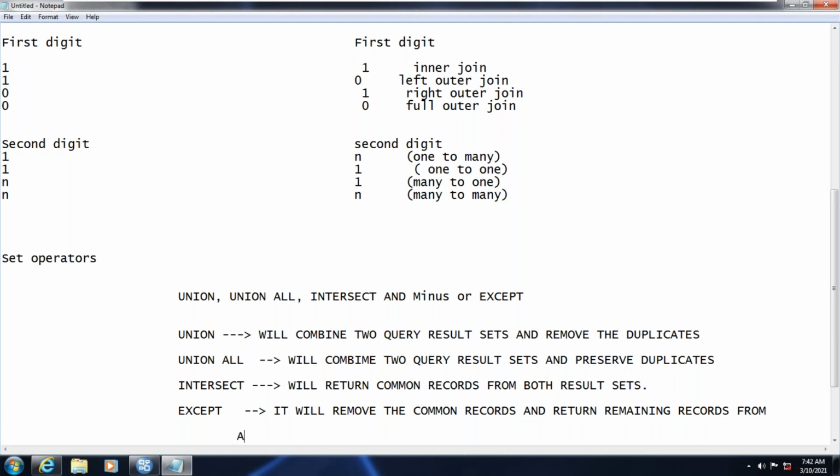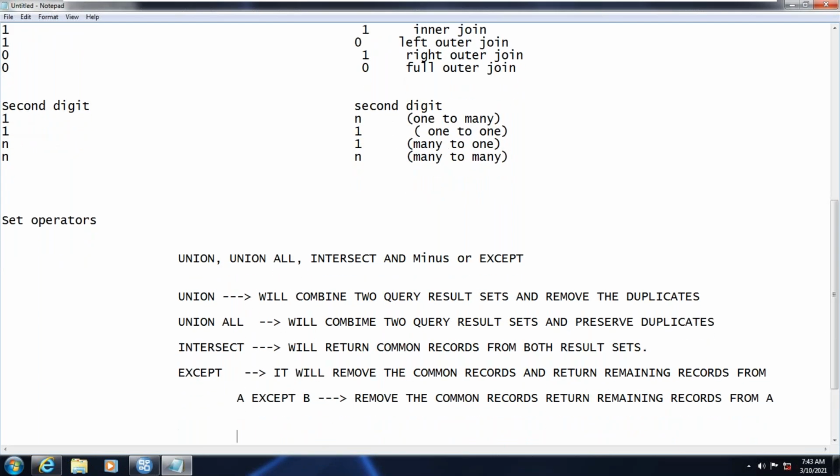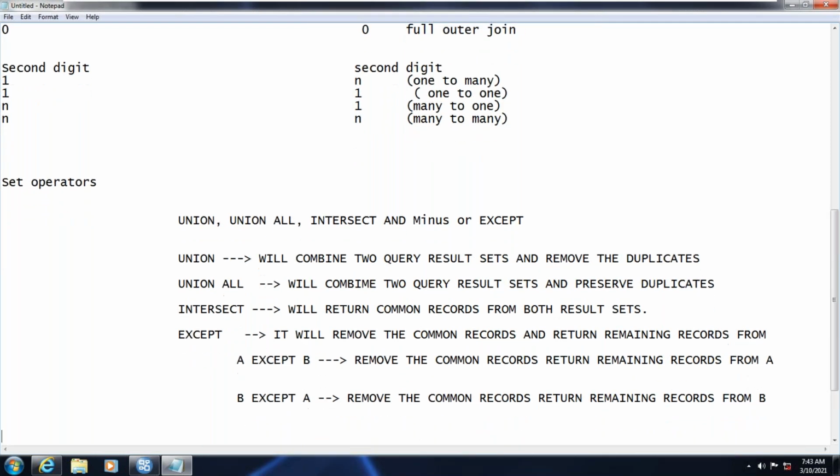If you have A except B, then it will remove the common records and return remaining records from A. B except A means remove the common records, return remaining records from B. So this is how these set operations will work in the database.